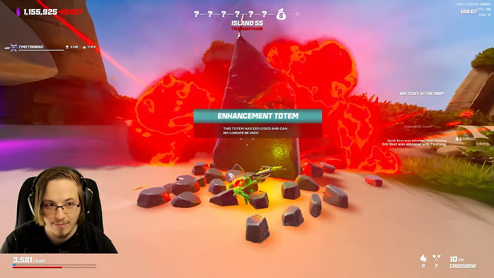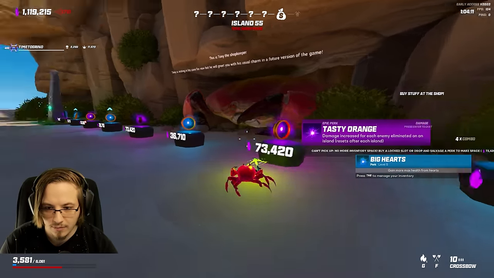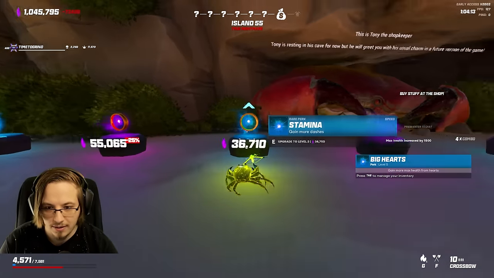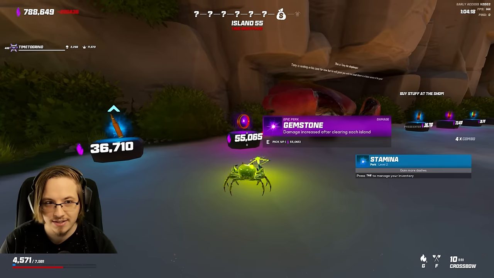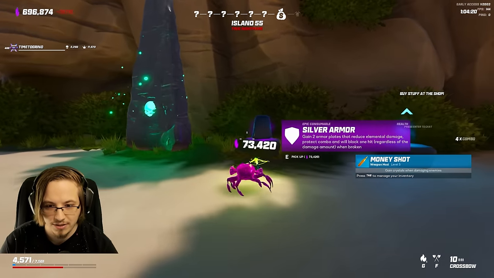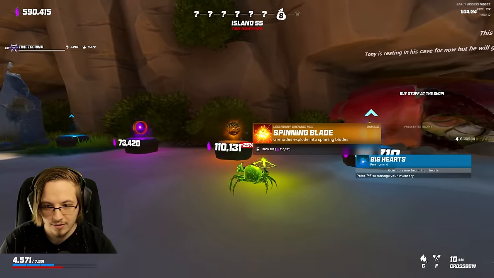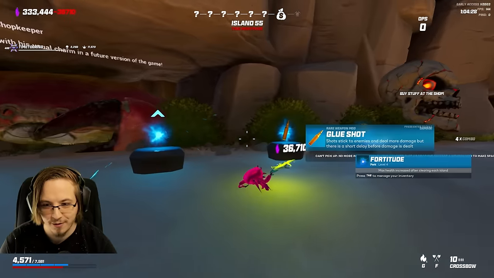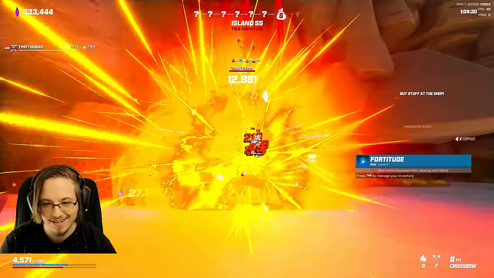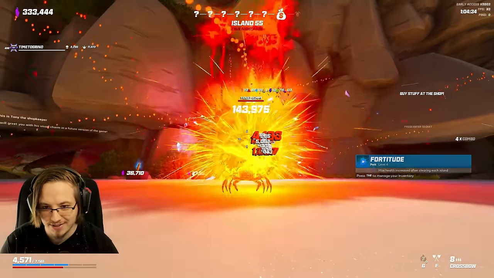Spark shot has flaming. Jewel shot has toxifying. Okay, well, if I'm gonna loop again, I will go ahead and take gemstone. Money shot. Get a little bit more armor here. Grenades explode to spinning blades. Sure. Rapid fire, crit arrow, armor. Max health up. Let's go, dude.